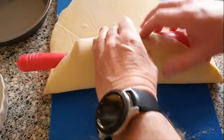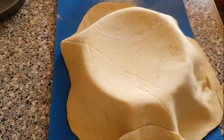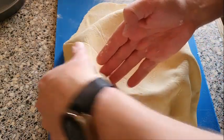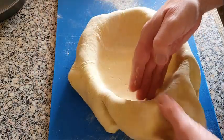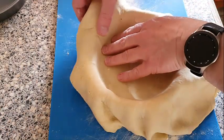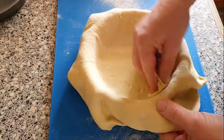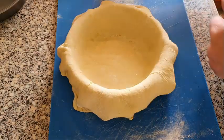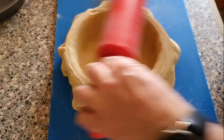Okay, so let's just roll this over the rolling pin. And we use a rolling pin to pick the whole of the pastry up. Okay, and then bring our dish in and just roll it back over the dish. And then we'll feed the pastry into the dish. Okay, we'll tear off a bit of pastry, and with the pastry just push it all into the corners. Okay, good. And then with a rolling pin, we'll just go over the top and we'll trim the top of it off, trim the sides off.